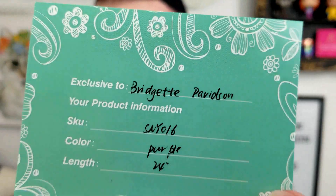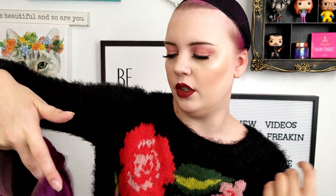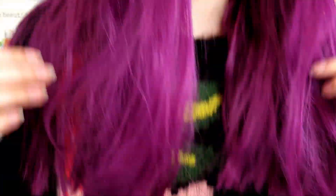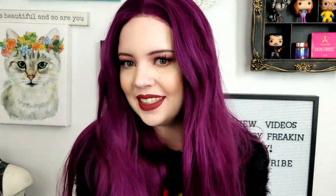This next wig is another Donna Love Hair wig — you can also use that coupon code for this one too. It is a beautiful purple wig. The density is 120% — it is a ton of hair. It was much longer than this, but I got drunk one night and I wanted to wear this wig to the bar and went chop chop chop chop — I didn't want to look like I was wearing way too much hair. That's exactly why I gave up drinking. I really like this one; it's just a matter of never knowing where to put the part. But this is the wig — I just think it's super sexy. It doesn't look good right now, but I promise it's really pretty once you style it.